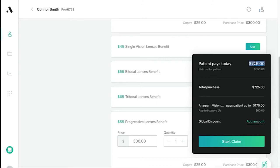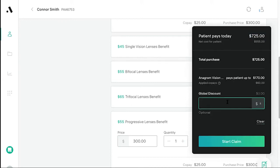Now, because this sticker shock price for people that may be used to an in-network copay can sometimes be a large leap to make, we've added in a global discount feature, which our current customers can attest to. When you think about the huge cuts or discounts you're taking when you accept an in-network patient, this global discount feature allows you to go to bat for this patient, and demonstrate to them that at, let's say, 20% across the board, you're able to lower their cost, in order to explain to them that you're willing to take this cut because you know that you can take better care of them.